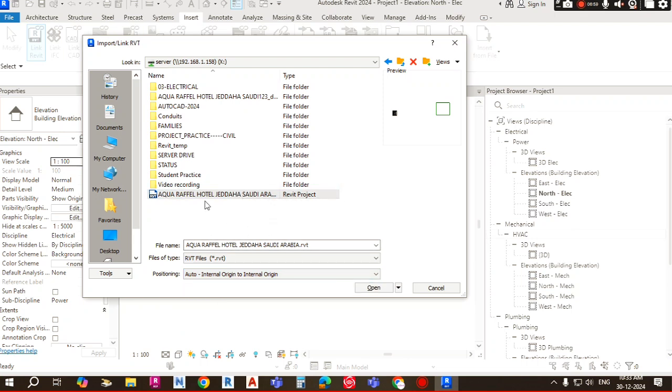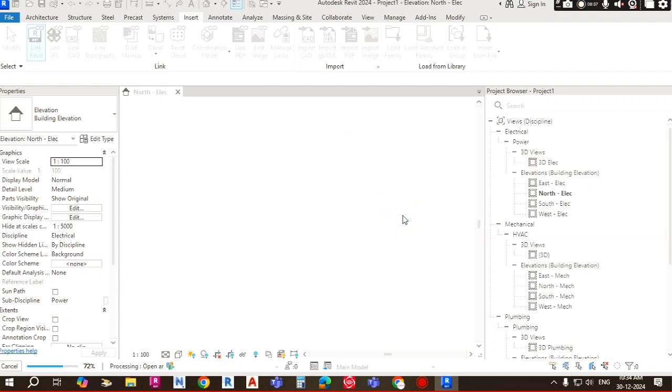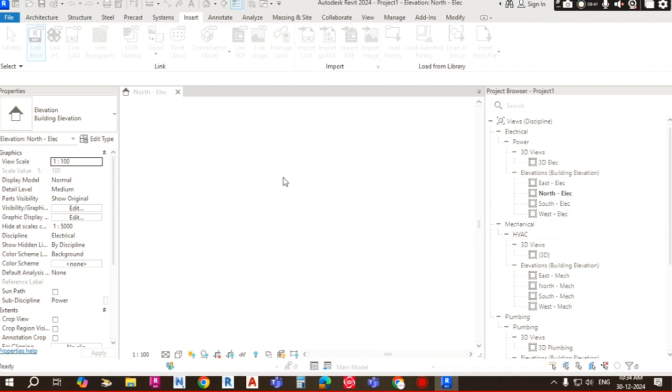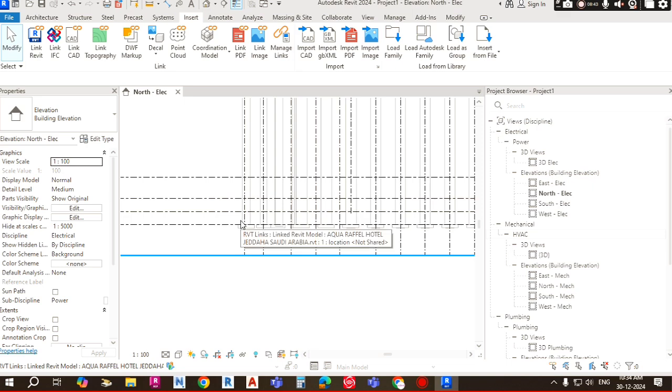Exactly, it is going to be the view. Now you just click this file and go with open. After that, they have to work out, and you have to take the scenario like shared coordinates. This is the way we have to work.